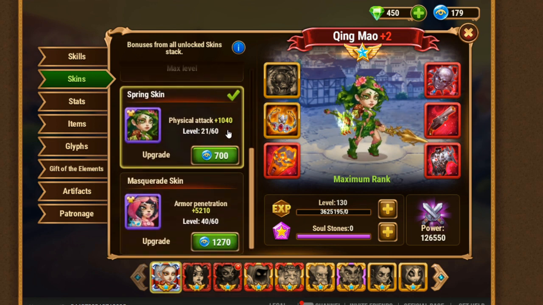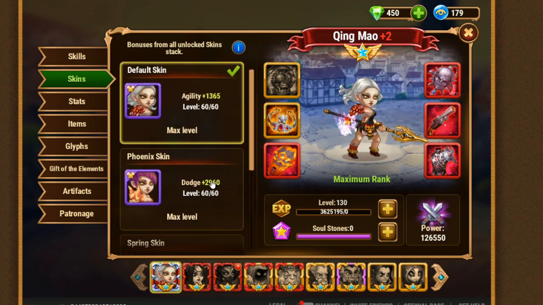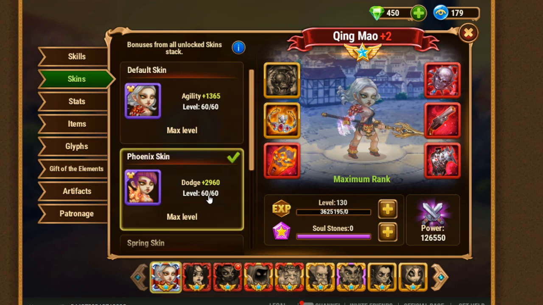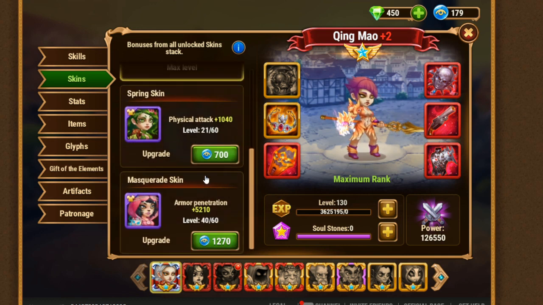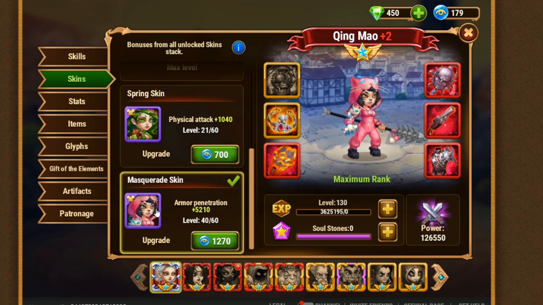And okay, check this out. So that's my skins. Why did I do this way? So let me explain you why my two first skins are maxed and two last skins are not. So the reason is kind of simple.